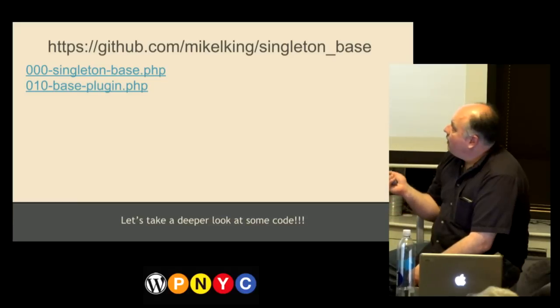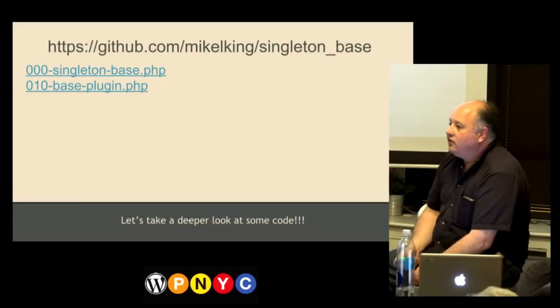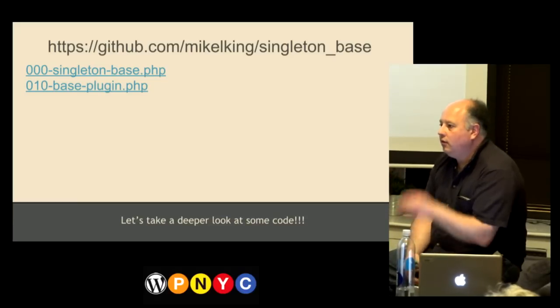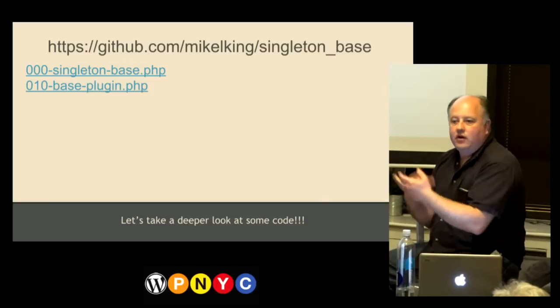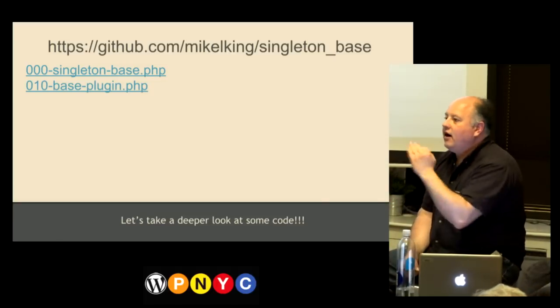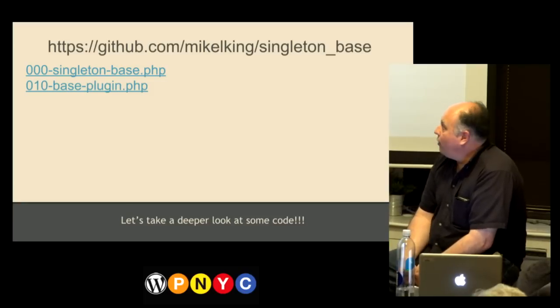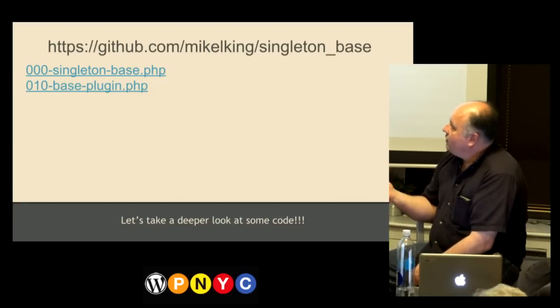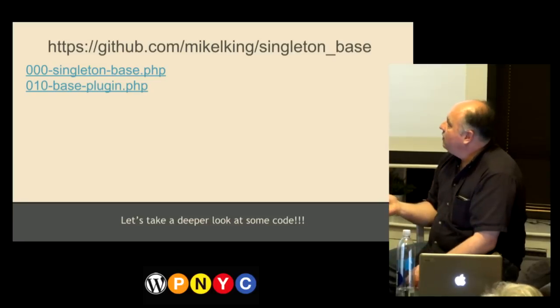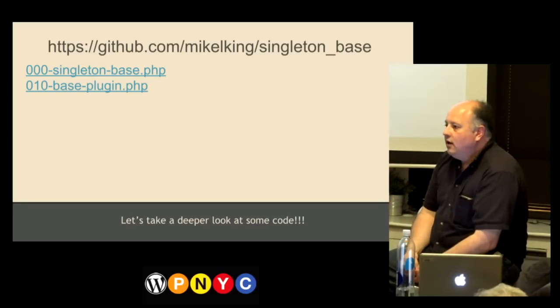You said that WordPress loads the plugins alphabetically? Alphanumerically, yes. So what I did to cheat the system, and I actually learned this from BSD, in the RC directory, they actually load a lot of daily scripts, and they prefix everything with 000 and then 010, etc., so that you can control the order of which things load and fire in their system. And it turned out that WordPress does the same thing. So by doing this, I ensure that this is always loaded before everything else, and then I've given myself a gap of 10 in case I needed to put something else in between the base plugin for the WordPress side of things.